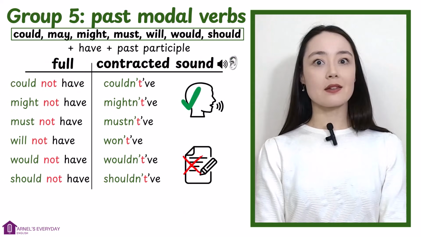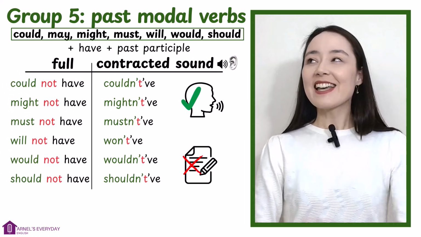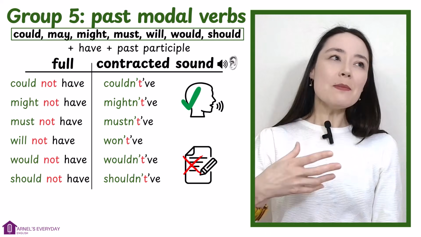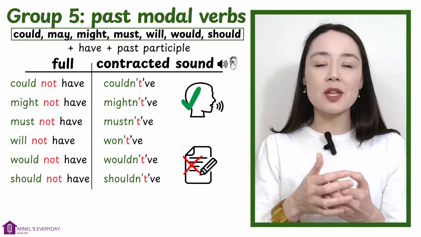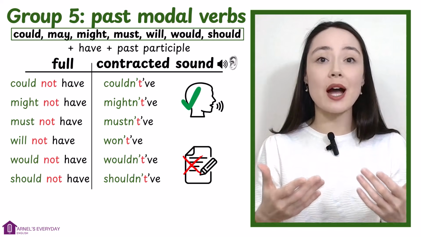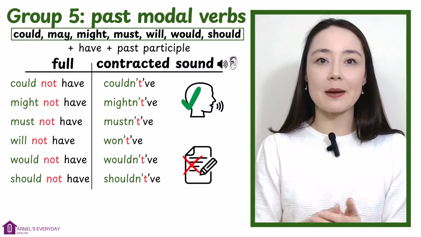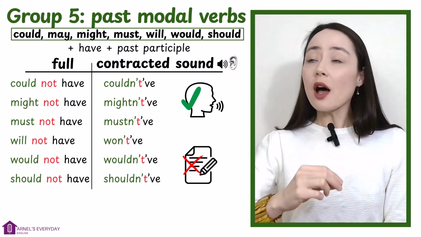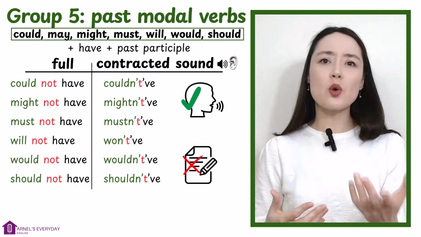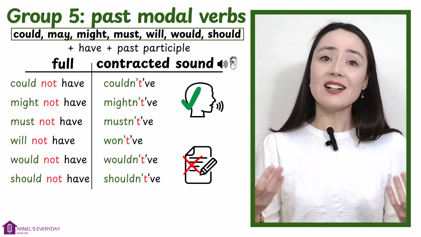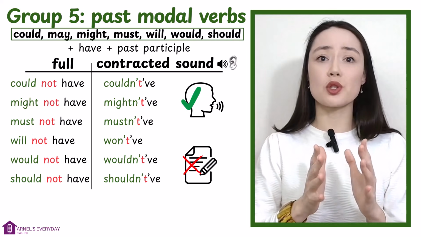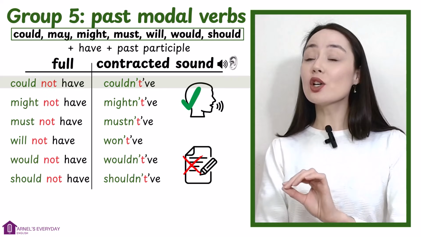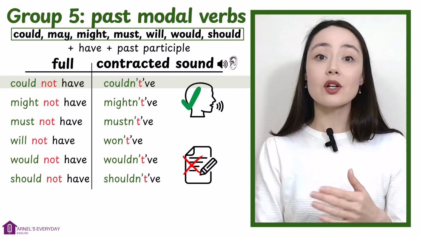Negative past modal contractions. These are spoken, not written. Maybe informally in a message or something, you might contract these when you're writing, but don't do this in an exam. I want you to listen to the sounds. Lots of students say, native speakers speak so quickly, I don't understand them. A lot of times they just smush those words together. They're contracting. You ready? Could not have, couldn't've.